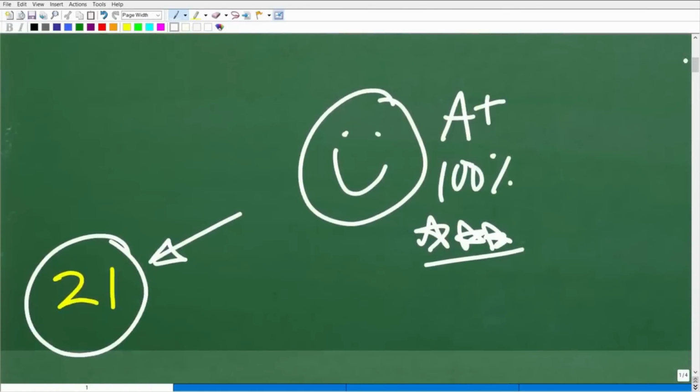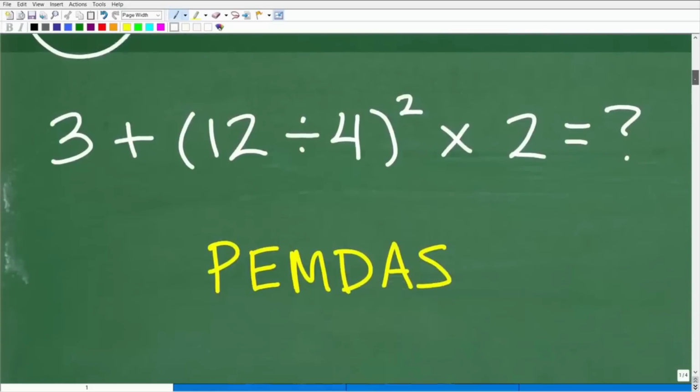Now, I think this problem should have been pretty easy for most of you. I'm hoping that most of you out there, at least 75% of you, got this right. But if you got this wrong, I'm glad that you got this wrong. Now, why would I say such a thing? Well, I'm saying that because it gives me an opportunity to clear up any confusion that you had on this problem. So let's go ahead and get into the solution right now.